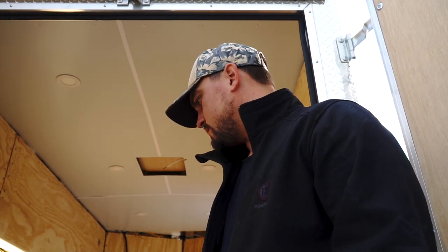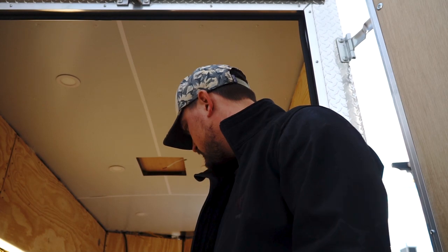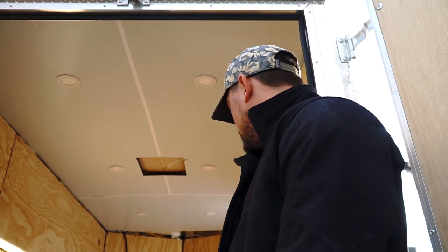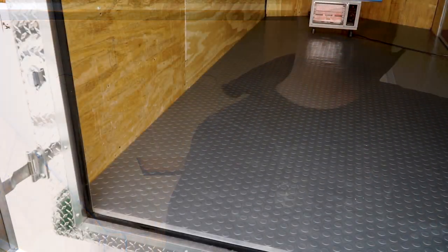So this floor should be stuck pretty well to the plywood here. So I'm gonna use the roller to roll the rest of the floor out, make sure it's adhered good, and we should be good on the floor. Then I'm gonna start cutting the wall panels here.